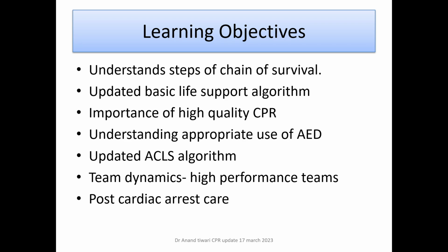And you must understand that cardiac arrest is a situation where multiple interventions are required, and early initiation and meticulous intervention require teamwork. So the team dynamic is very important for a successful outcome of the CPR, or getting a return of spontaneous circulation with a patient with intact neurological function. And at the same time, after return of spontaneous circulation, a skilled critical care team led by the intensivist is very important for this important period of post cardiac arrest care to bring the patient back to their normal state.